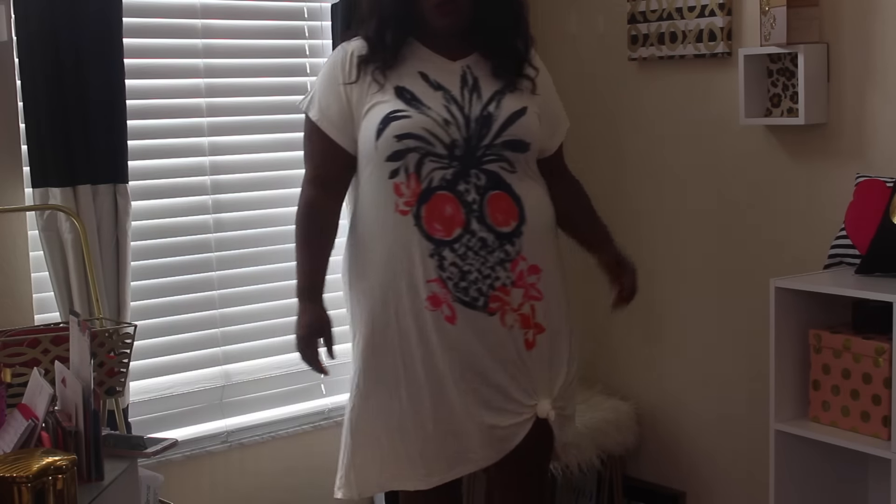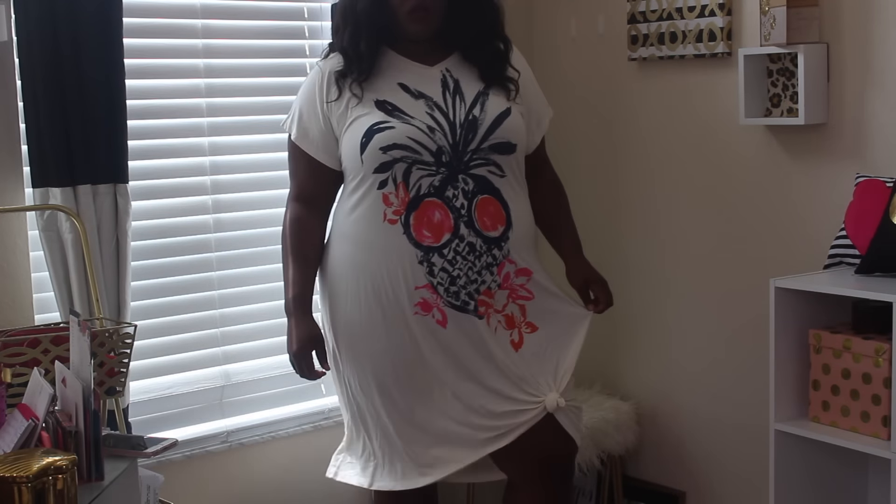I have been eyeing this — this is going to be my vacation dress. I'm going to the Bahamas next month and this is the plaid print tie hem dress. It's so cute, I love this dress. It has a little tie at the side and it's very comfortable. If you're going on vacation, get this dress! I got a size 20 and it's a little bit big — I probably could have sized down — but I'm not going to wear tight clothes on vacation, so this works.